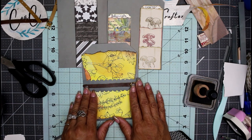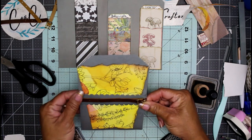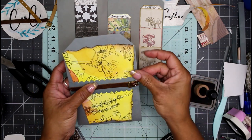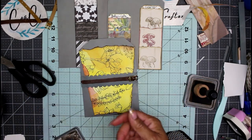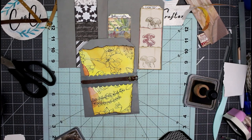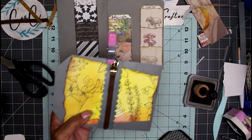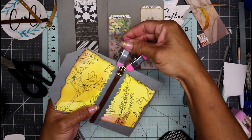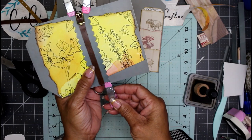Okay, so I put a little glue on either side, and I'm just gonna hold it in place for a couple seconds while that glue adheres. Oh, so cute. This came out so cute. I like this one a lot. Yep. All right, and while that's drying, I will grab some clips to hold that down, because I really want this to stay in place and dry properly. So these are just some craft clips that you've seen me use 6 times or more. So I'm just gonna clip it right there and clip this side over here.